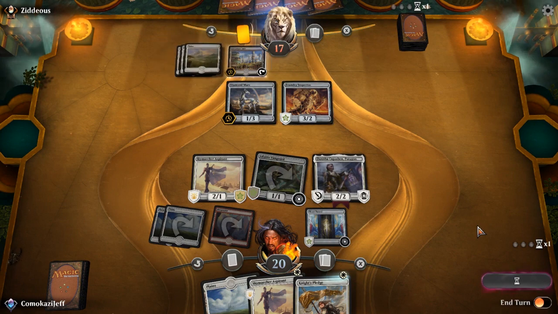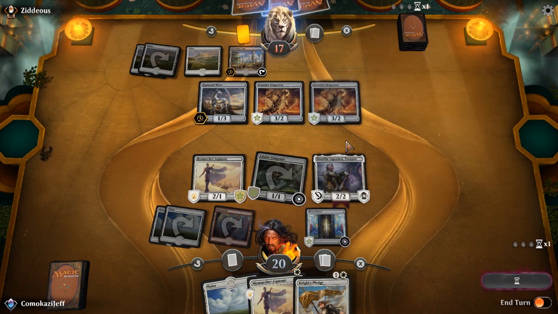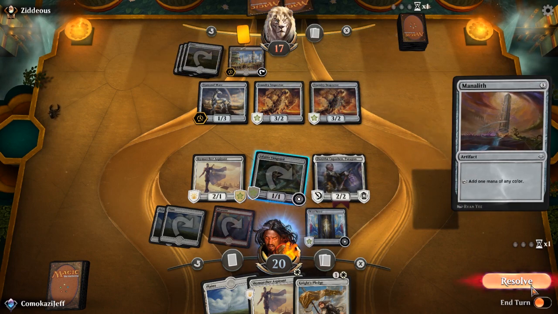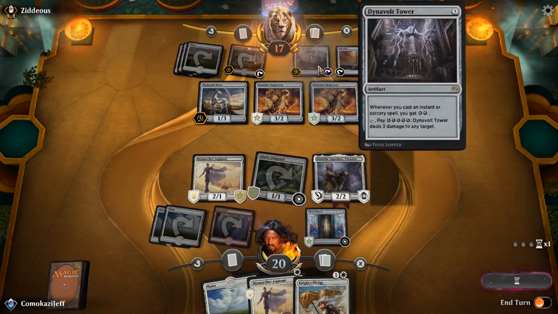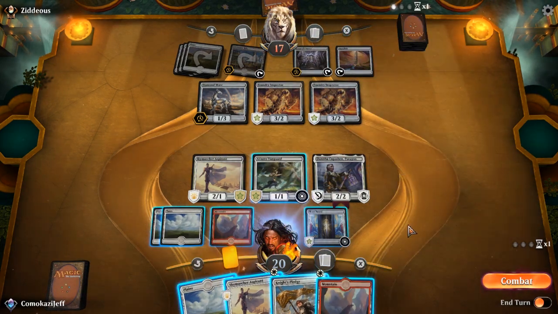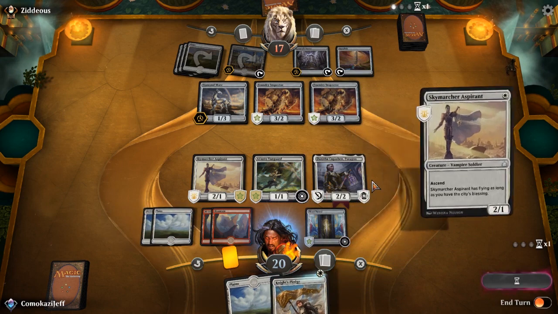Opponent plays a Plains. They play another Foundry Inspector, so their artifacts are costing a whole lot of nothing right now. They play the Manalith, so they may just be able to empty their entire hand here, which is pretty cool. Yeah, Dynavolt Tower, pretty good as well. Whenever you cast an instant or sorcery spell, they get energy. That's pretty interesting. So a Mountain is good here. So we get a Mountain. We are going to play Skymarcher.